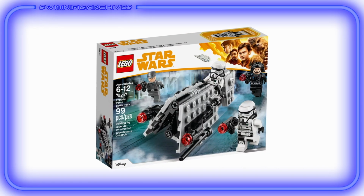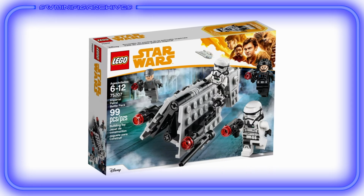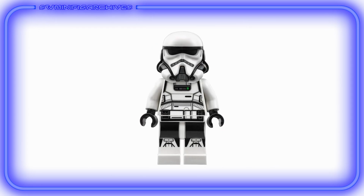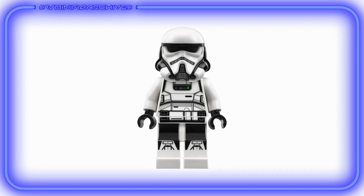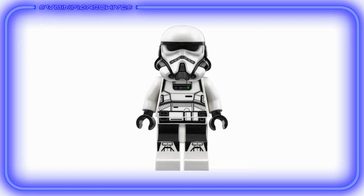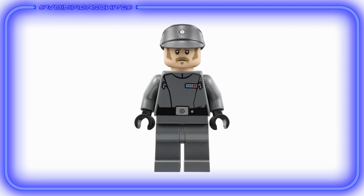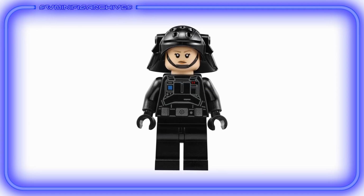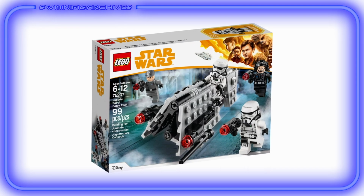The Imperial Patrol Battle Pack was one of the cheapest sets released, but holds one of the best Imperial figures I think they have ever done. The Imperial Patrol Trooper has no right being this good. An intricate torso and a helmet that looks like it's been made from a custom firm that would charge $50 per minifigure. It also came with the Imperial Recruitment Officer and an Imperial Immigration Officer who both look great, and if you listen to LEGO and their 2025 design standards, match a UCS Death Star quality. The build had interesting angles, but with most battle packs, it's all about the minifigures.